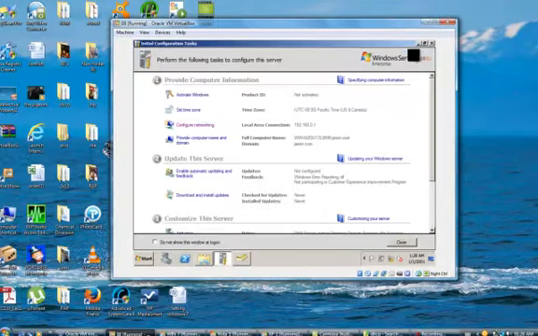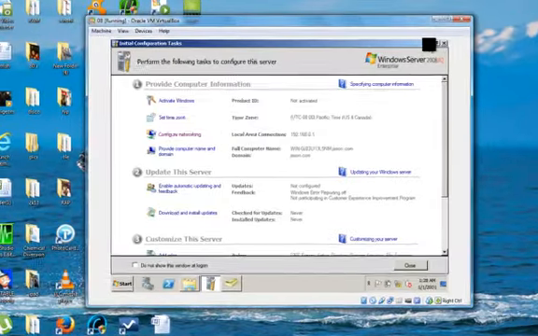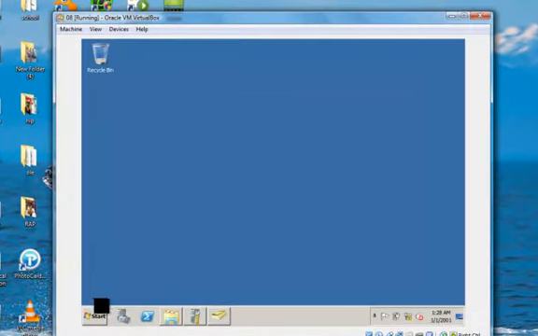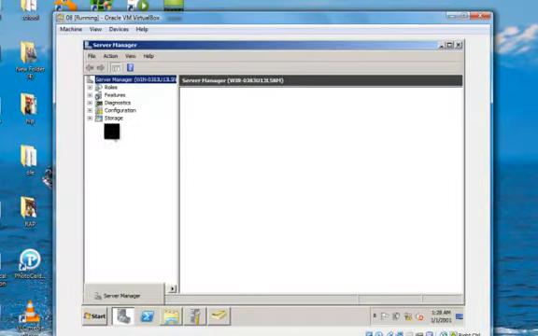Okay, now we're going to go to Server 2008. I'm going to go to Server Manager, then roles.